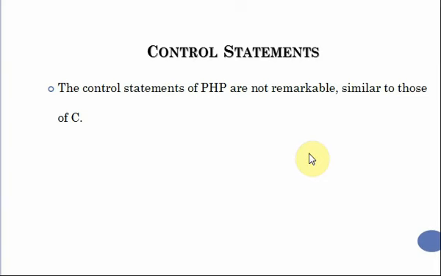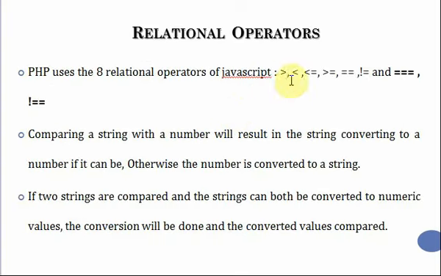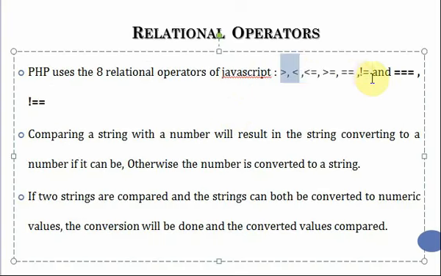Hello students, so we'll move on with the next topic, that is control statements. The control statements you're going to see in PHP are similar to those we have already seen in C language, like the looping statements for, do, while. Similarly if, switch, the same thing we are going to see once again. The next topic is relational operators.